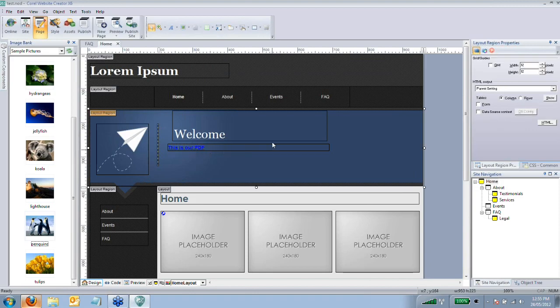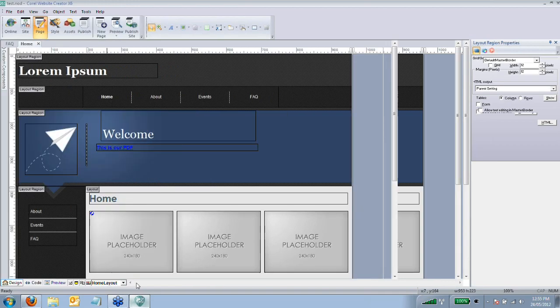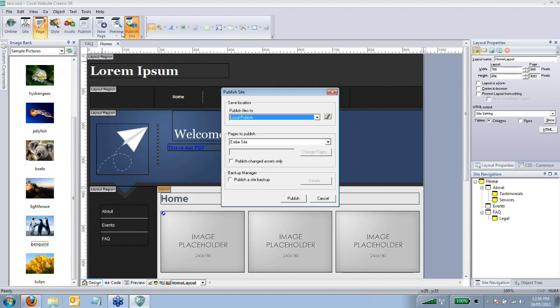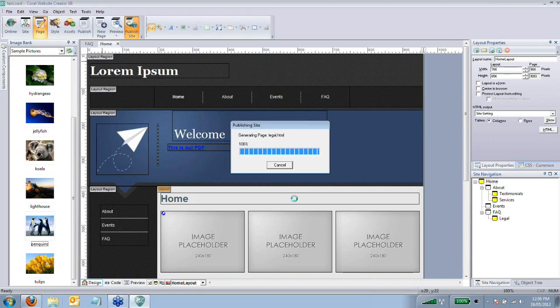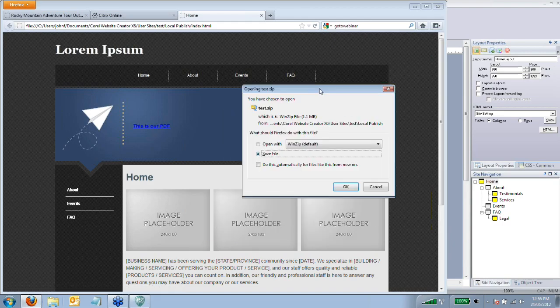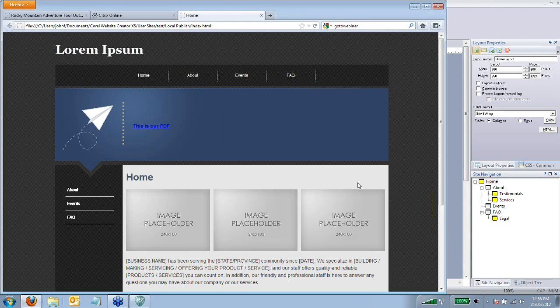So now you'll notice it's changed. The color's changed to represent the fact that it's a link. If we preview it, actually I think we might need to publish it, but preview it. Yeah, we're going to have to do a quick publish. You can see that. So there you go. Okay, great.